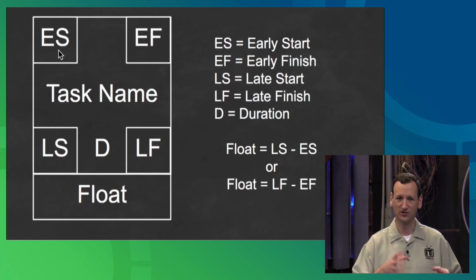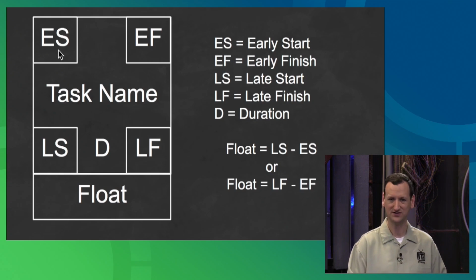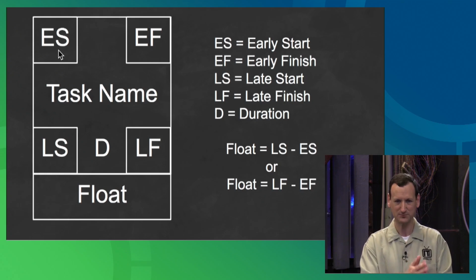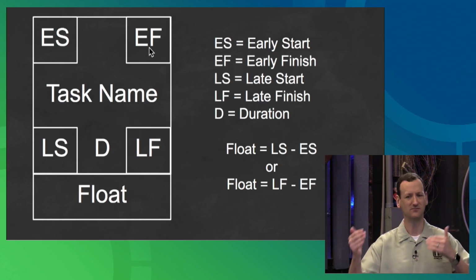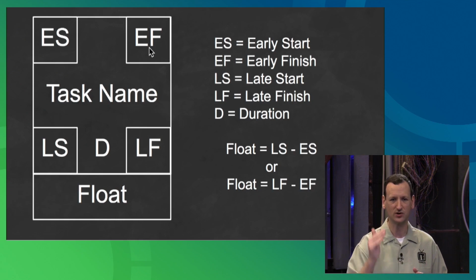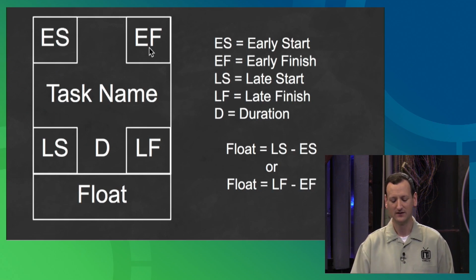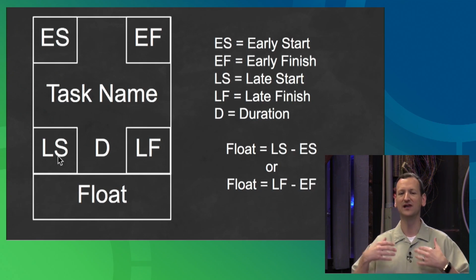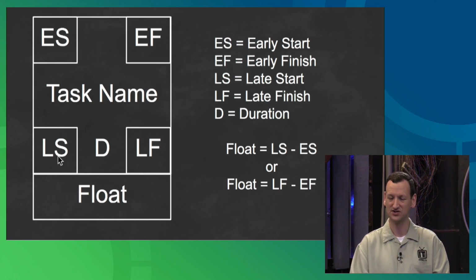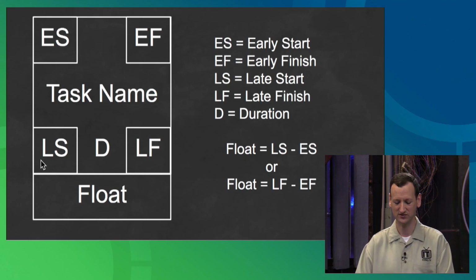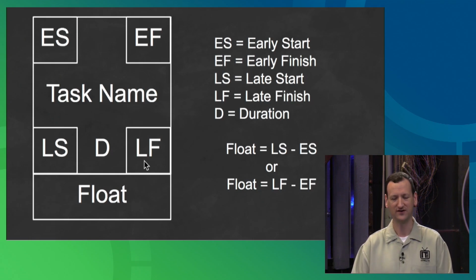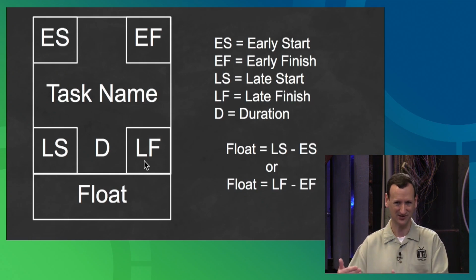Early start is the earliest this task can start. You know, we can't start before this particular point in time. And early finish is if we're running perfectly on schedule, what's the earliest we can finish, right? Late start is how late can we start and still finish our project on schedule, right? Without going over our schedule. So late start's pretty important, and then late finish would be the latest we could finish, and again, still have our project finish on schedule. If there's no difference between these, right?